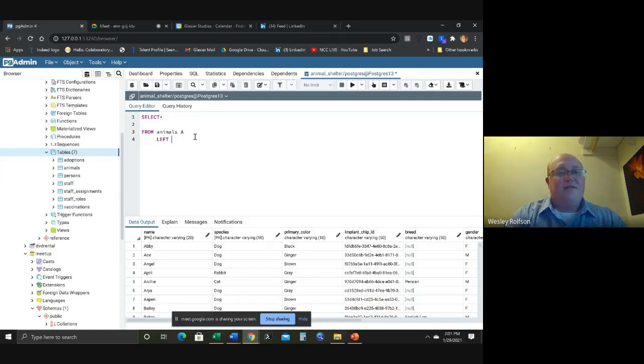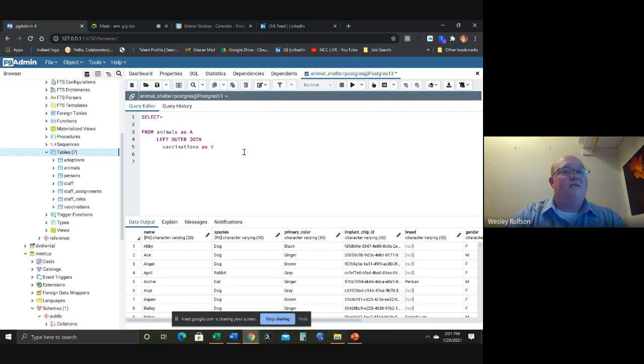And then we're going to do a left outer join, and we're going to do vaccinations as V. I like to do all lowercase except for the actual commands that are from SQL, and aliases.